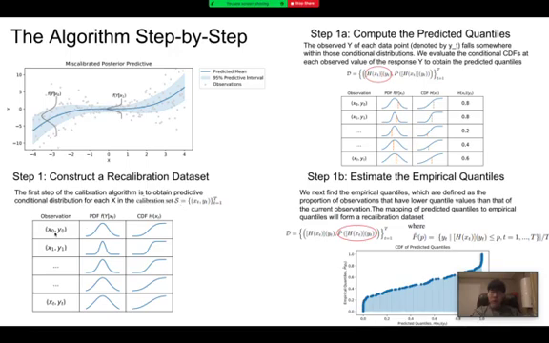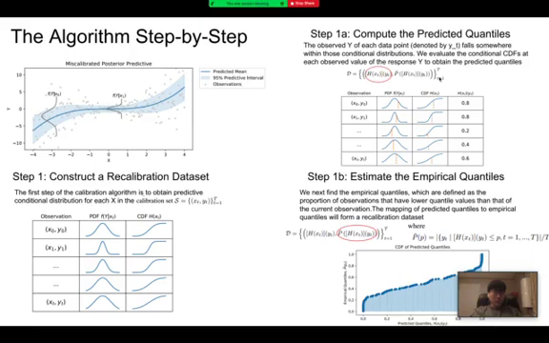So as we said in the Bayesian neural network, for an input x, we can get the PDF p(y given x). So for all the data in our calibration set, we calculate this PDF, and then the observed y of each data point, denoted by y_t, falls somewhere within those conditional distributions. We evaluate the conditional PDF at each observed value of the response y to obtain the predictive quantiles.